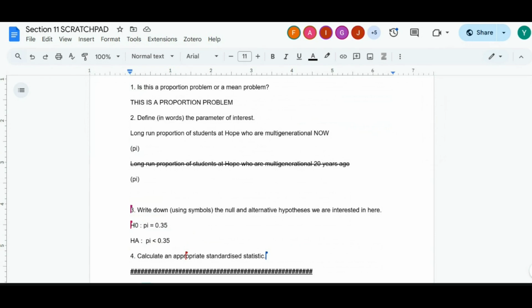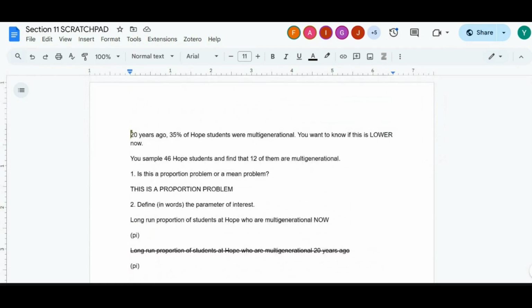Yes. Is this facing the 0.35? Oh yeah, this is a less than because of the word lower. We want to know if the proportion multi-generational now. That's why this definition is very important. Is it okay? Yeah, I thought that it was different because we're not. Oh, wait. No, that's fine. It's lower now. Did you see? Okay, can I test different? I can, but I want to test if this is.